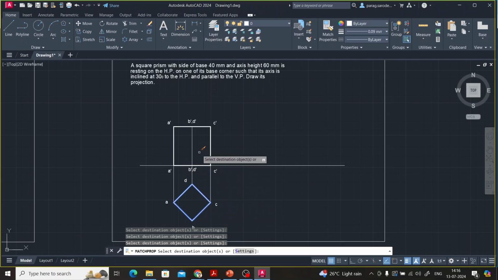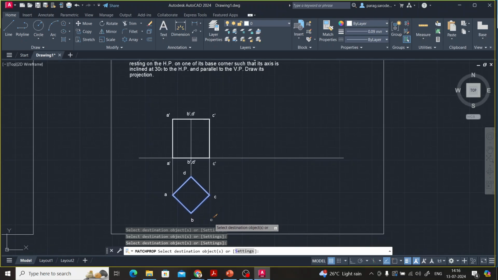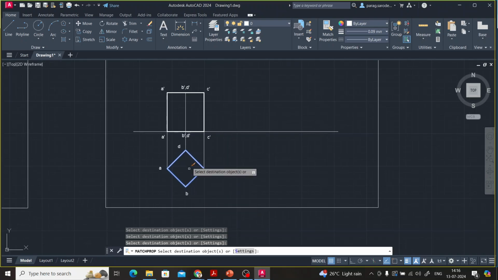Now tell me whether we should make this B dash D dash thick, yes or no? See, whenever we draw this front view, the observer will be here, where observer will look at this front view from this edge, and whenever the observer is looking at this prism from his perspective, right, B to B edge will be visible to him, right?